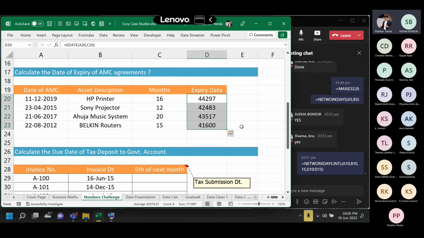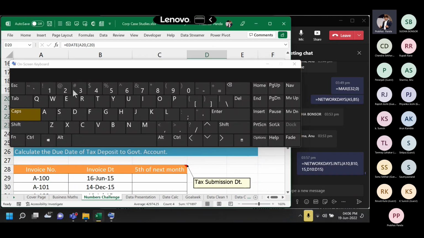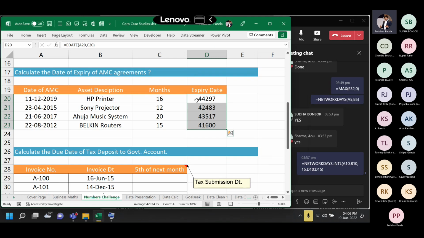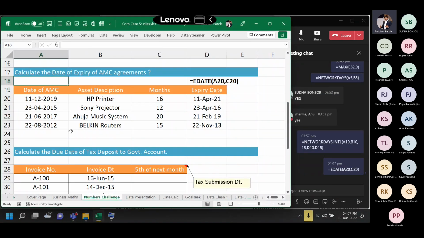Right. So now what I'm looking for is the date. And I told you to convert any format to date format with Control, Shift and 3. So you don't need to go for right click, Format Cells, and change the format again. You can directly go for Control Shift 3. So this is how we can use a simple formula called EDATE. So give it a try now. And we discussed the keyboard shortcut Control Shift and the hash key, that is the numerical key 3, to convert to date format.